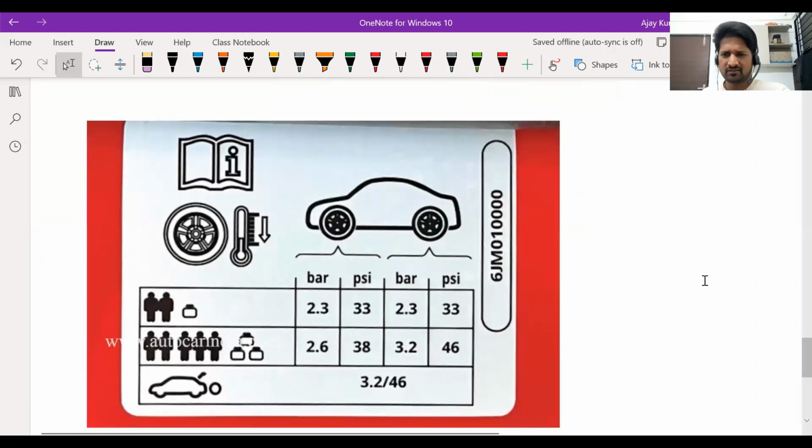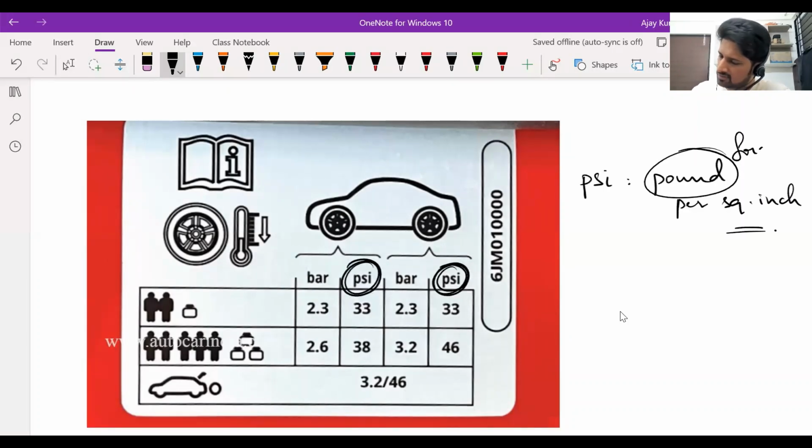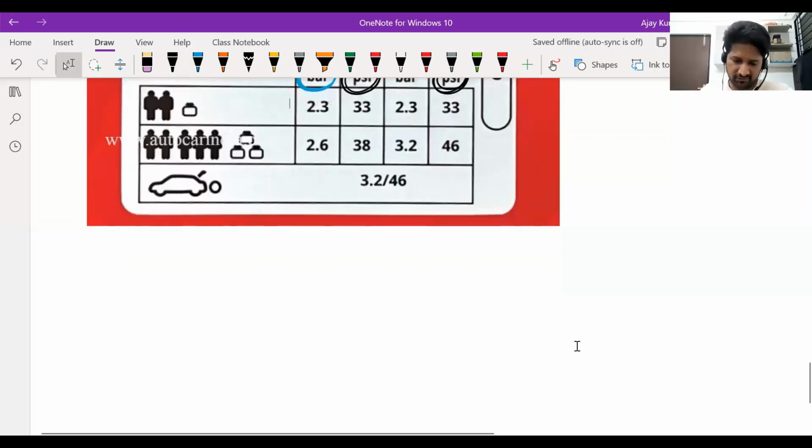In India, usually when you get the tires of a vehicle filled, the pressure is expressed in terms of PSI. Pound is a unit of force. Okay, it's actually weight. British people measure weight in pounds. You all must have heard of that unit at least. So PSI is basically pound force per square inch, square inch being the unit of area. Okay, bar is another unit, and atmospheric pressure is expressed in atmospheres itself.